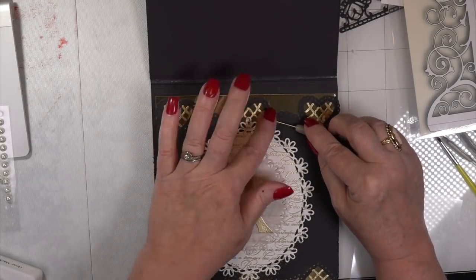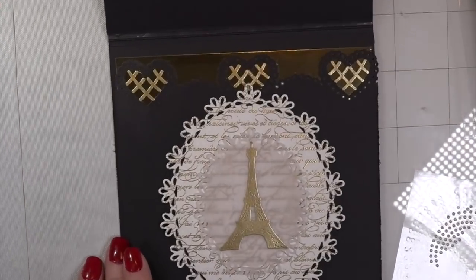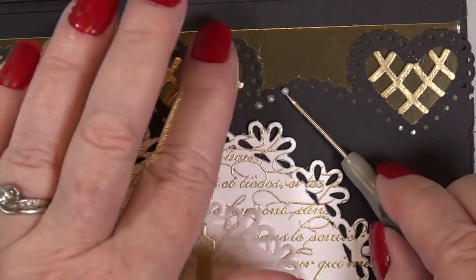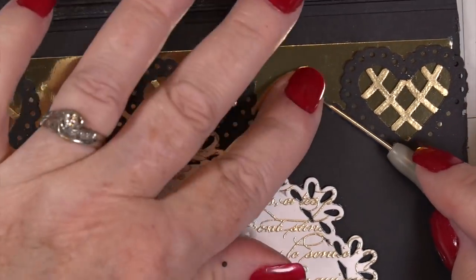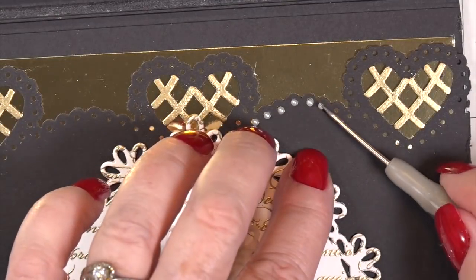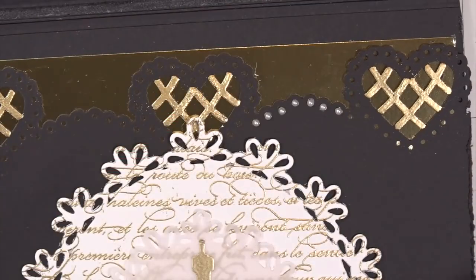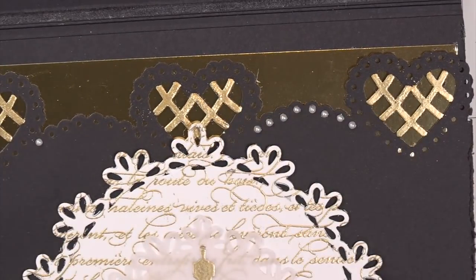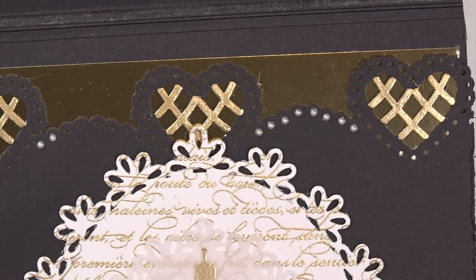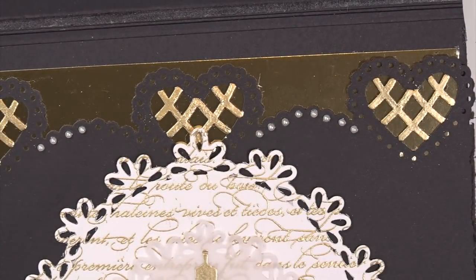You could add pearls here as well. Actually, I did. I was talking about on the white cardstock, you could add a pearl all the way around it, but I chose not to. I just did the top and bottom of just this section right here, the ones that loop around and connect the hearts. That's where I added it. Now, if you want, you can go all the way around all the hearts, but I think it would have been too much. I think you just want subtlety. You just want things to be subtle. You don't want to over-decorate something on a card.